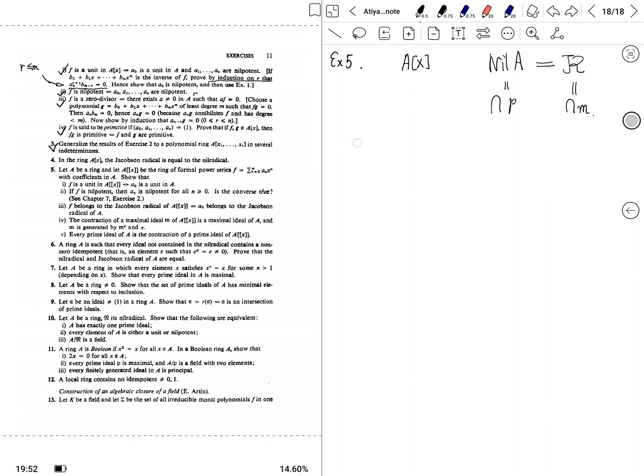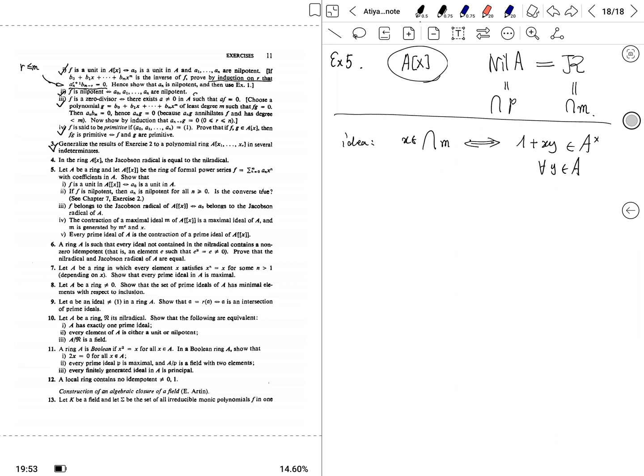So, the interesting thing is that we are just describing the exercise for that. There is a characterization of the Jacobson radical: x is in it if 1 plus xy is a unit in A for whatever y is in A. In general we know this is always the case. If you want to show this is the same, you can use this equivalent description here. It's our exercise 4.